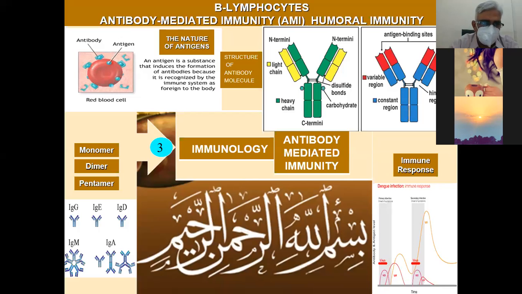So we talked about B cell related immunity till now. So I told you very clearly that the important things, whether it is innate immunity or it is acquired immunity, and amongst the acquired immunity, whether it is cell mediated or it is humoral immunity or antibody mediated. So these two, three types, they are different, but they all are a part of general immunology or immune system.